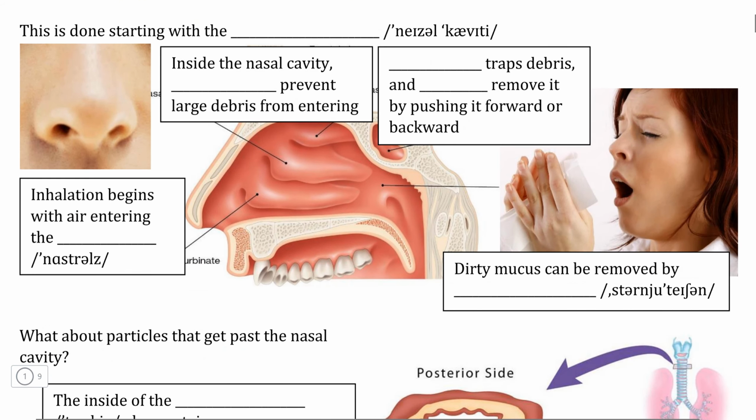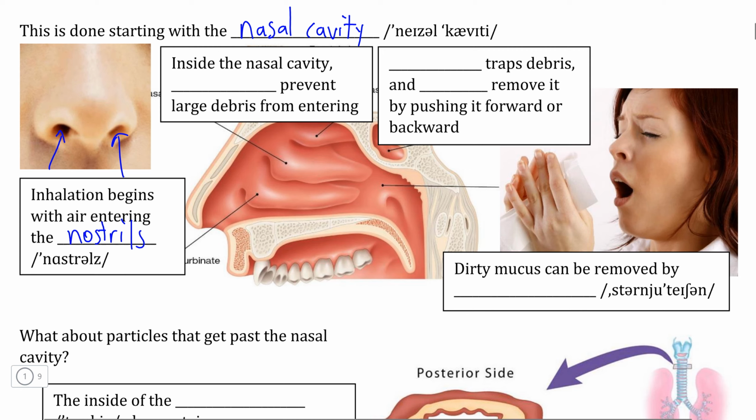And in this video, we're going to mainly focus on how the introductory structures of the respiratory system maintain cleanliness of the air, starting with the nasal cavity, which is the space right in here behind your nose. So if we follow the process of inhalation, air we know is going to be inhaled through your nostrils, which are the two holes in your nose that lead inside of the nasal cavity.